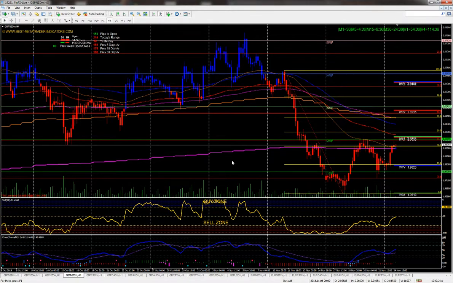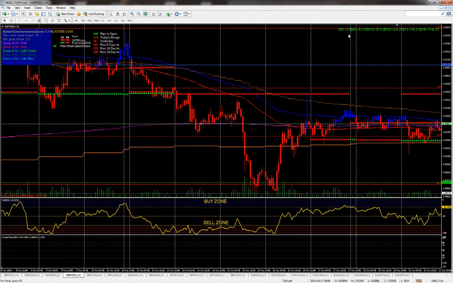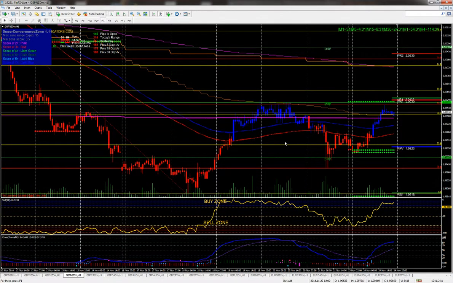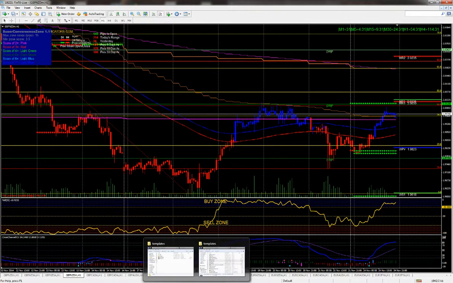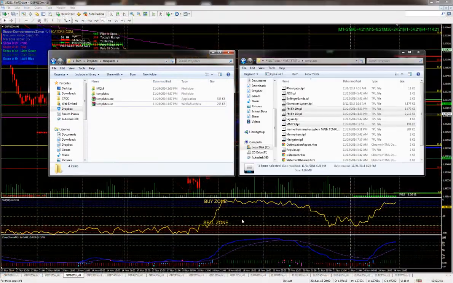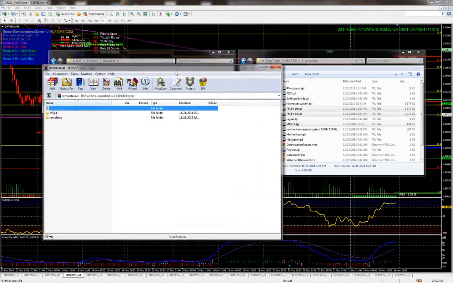Okay, so let's look at, if you want to use this template, how you can get it, how to apply it, where everything goes. I'm sure most of you will be pretty familiar with this. First, I have added everything into a zip file, and it's actually a RAR, and I've created a self-extracting version of that. So if you want to use a template, I'm just going to do that real quick so that we can get on to making one.